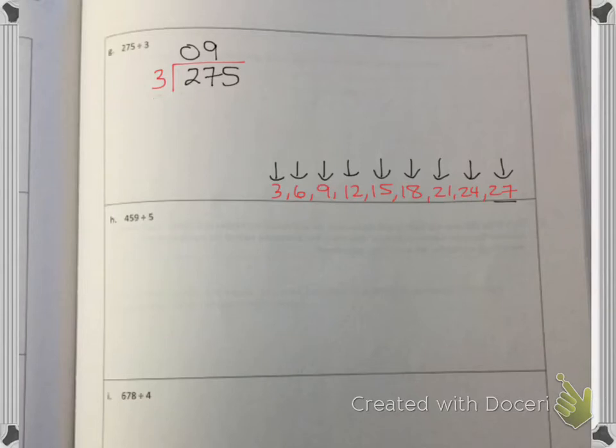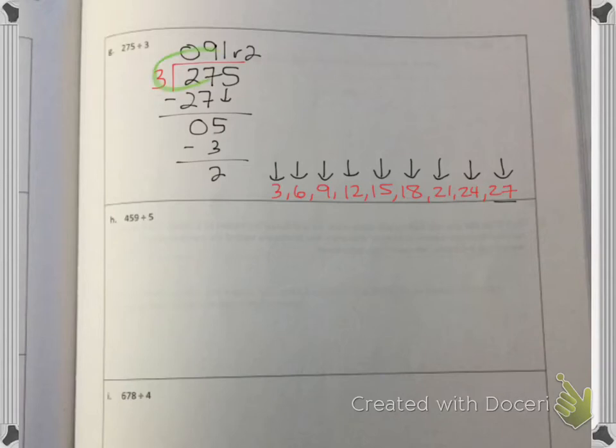And 9 times 3 is 27, and we'll subtract, get 0. Now bring down that 5 like we always do. Same thing, we've got 5 dots. How many groups of 3 can we make? We can only make 1. So that means 1 group, and we are going to subtract 3, and we will get a remainder of 2 here. Awesome. So 91 with a remainder of 2.